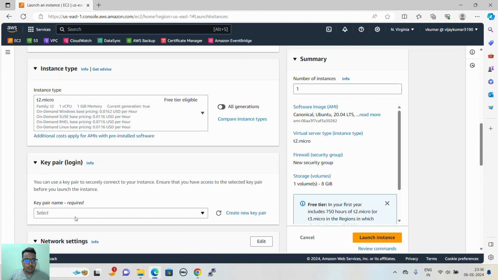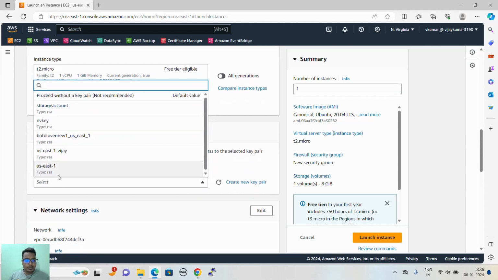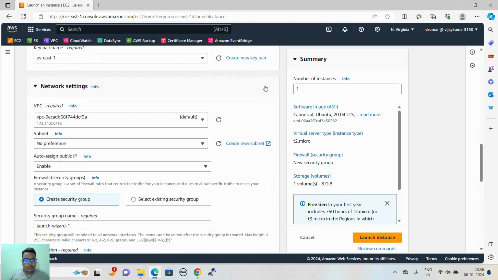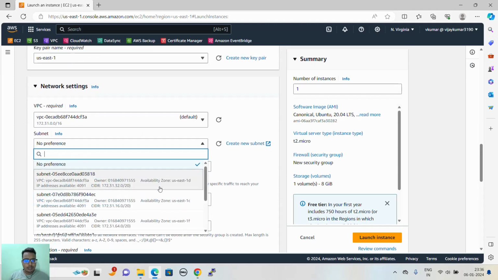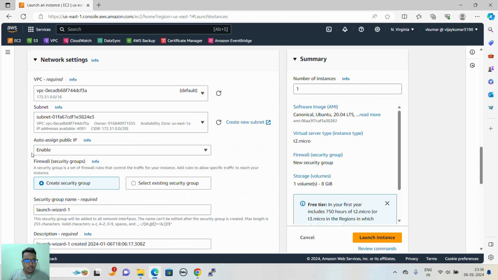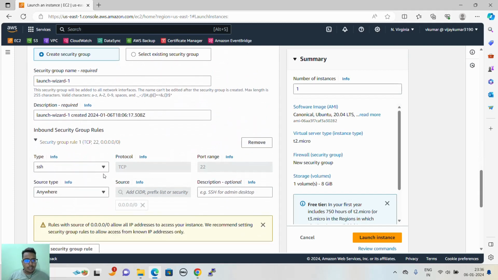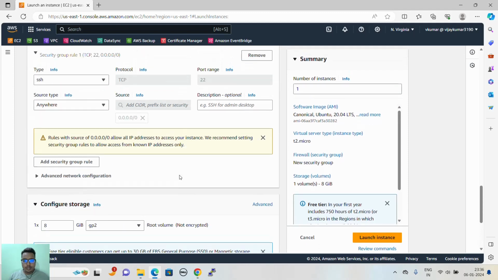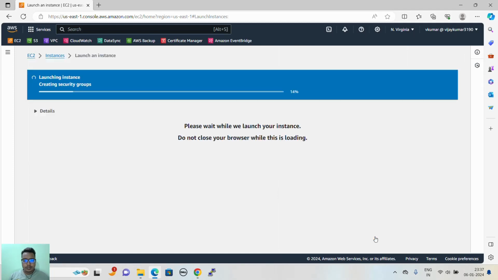We will use T2 micro, and here we will use this key pair, and in network settings we will launch this server in US East 1A. Why it is important, I will tell you later. Here you can see we have enabled the remote service over the public network. So let's launch this server.